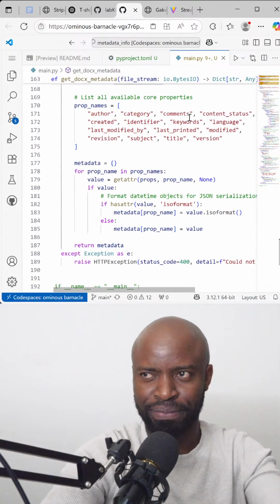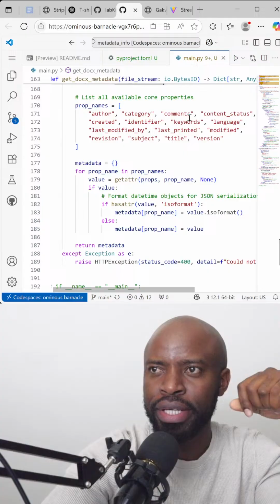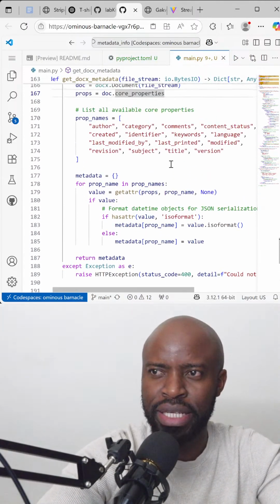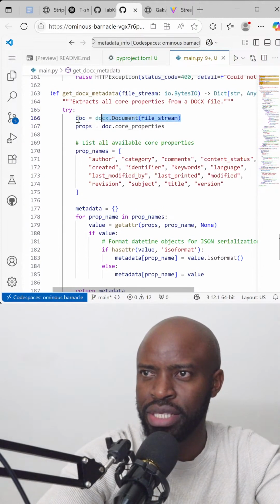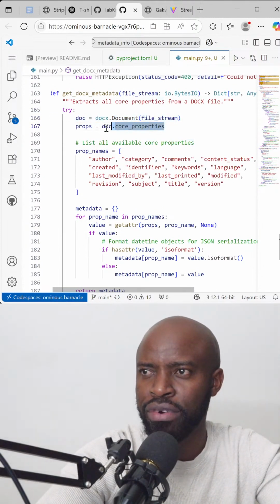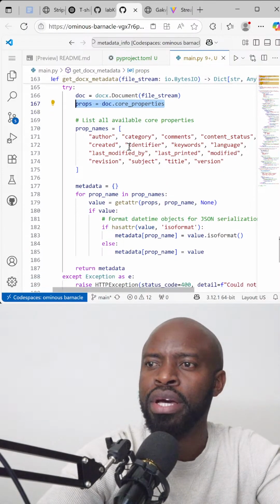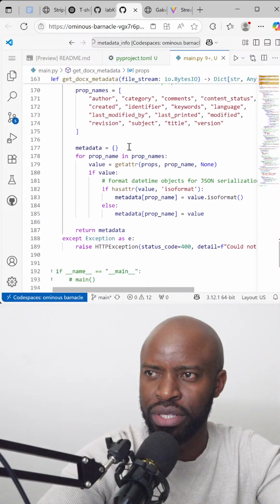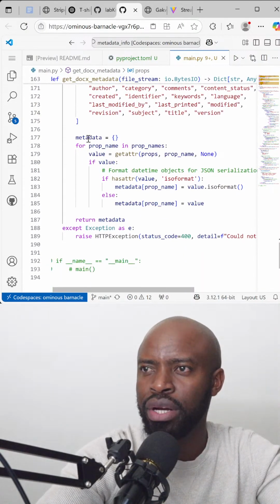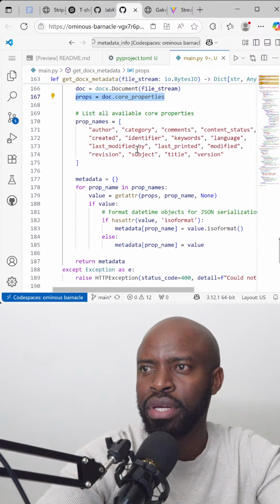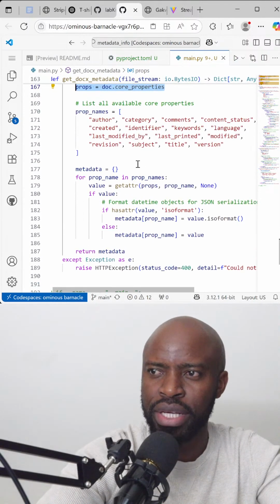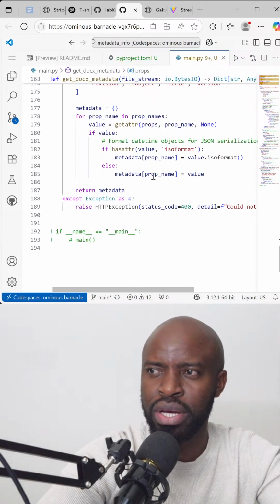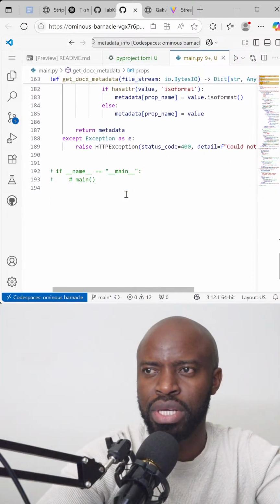Let's continue. The key thing that we do here is pulling the metadata. And where do we get the metadata? We initialize our doc, and from there we get the core properties. From the core properties we get from the doc, we compare with the proper names and check if the author is there and the like, and then we put this information together and share it back to the user who is coming to ask.